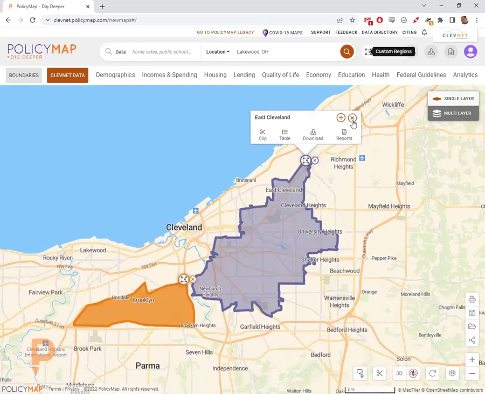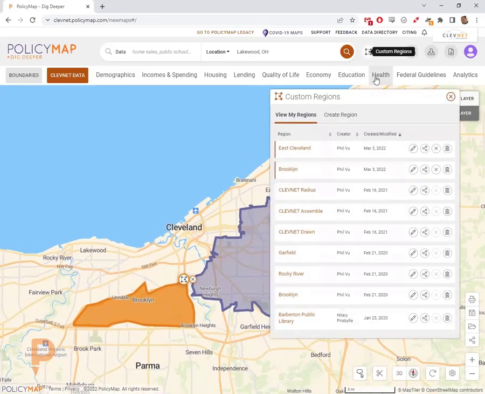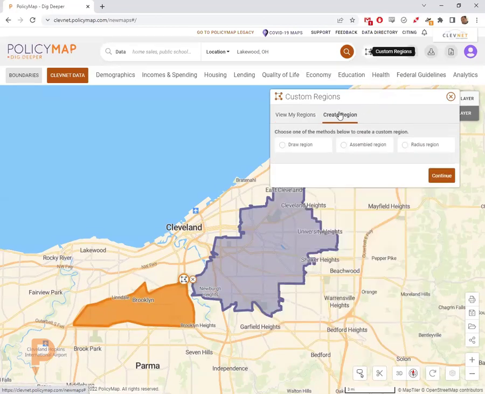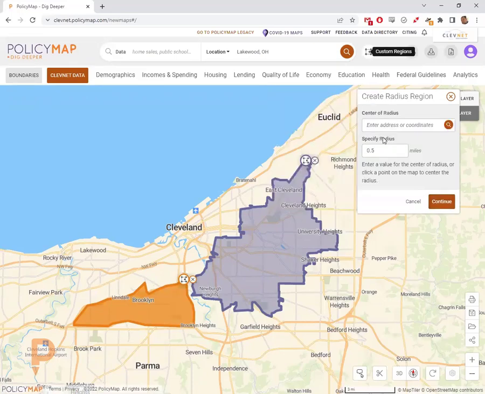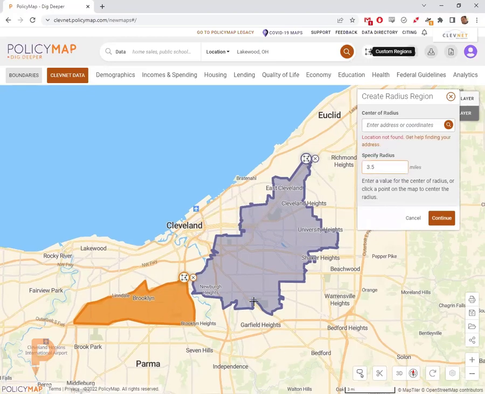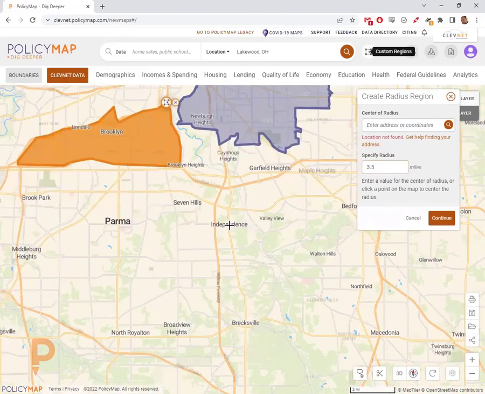And again, you have the ability to give it a little bit of customizations and a name. And then, of course, the last function of custom regions is the radius, which is probably another one that you might use more often. The radius feature is really neat because you can make a radius around a couple of different functions. The options is either to type an address of a place that you're looking at, maybe your local library or one of the libraries you're working in directly. Or in this case, you can actually define the radius and just click onto the map. So maybe we want to get a 3.5 mile radius from this very specific area down by Independence.